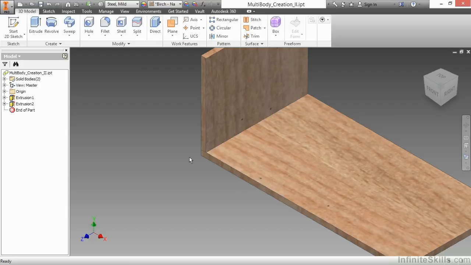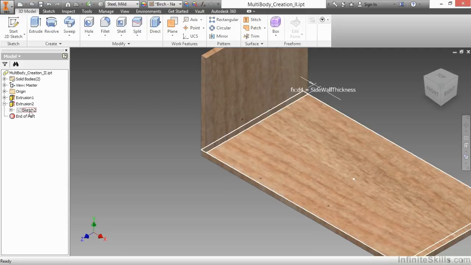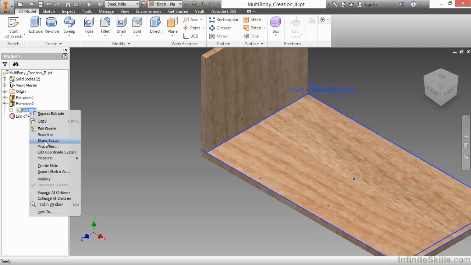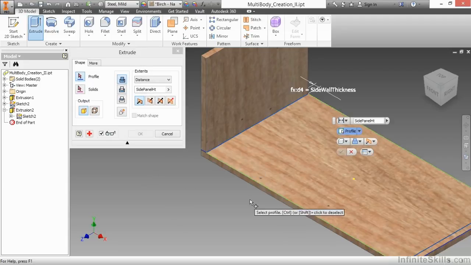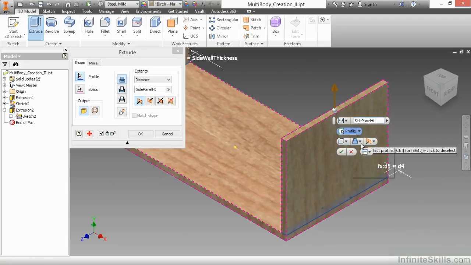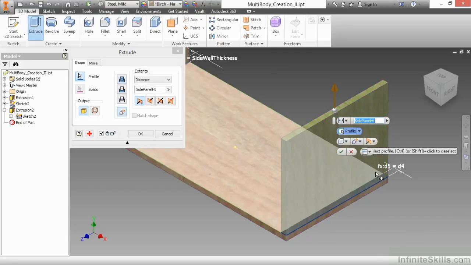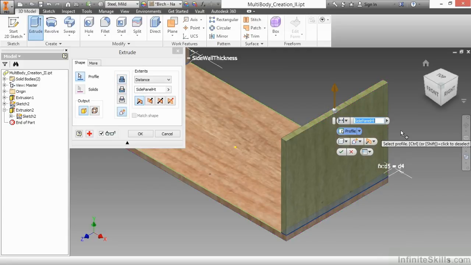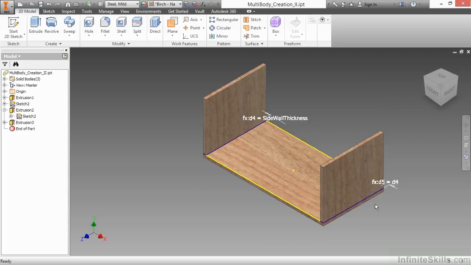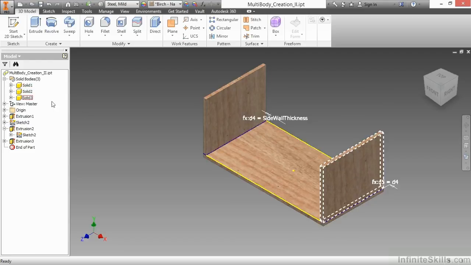Now on the other side, you can see my other rectangle disappeared. Well, that's okay. We can simply share that sketch by expanding it down for Extrusion 2 and sharing it and creating another extrusion for the other side. Again, this will be a new solid operation instead of a join, and we still want that to be the same parameter of side panel height. So right now, I have three solid bodies, and I can see that in my tree over here, solid 1, 2, and 3. And eventually, when this turns into an assembly, these will be three separate IPT files.